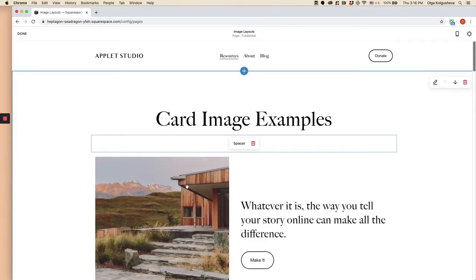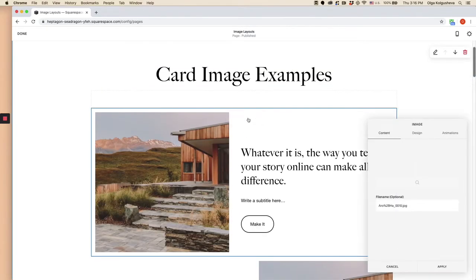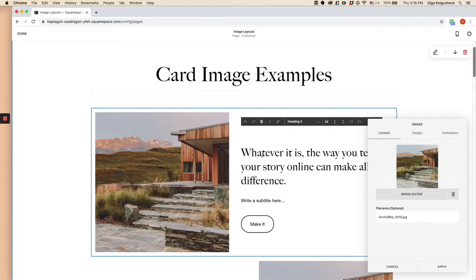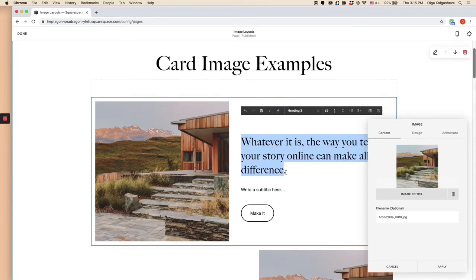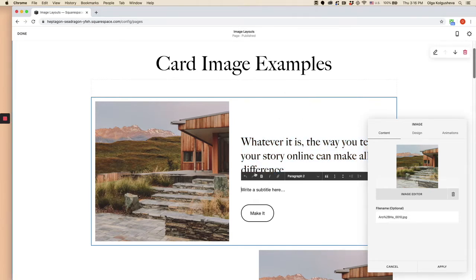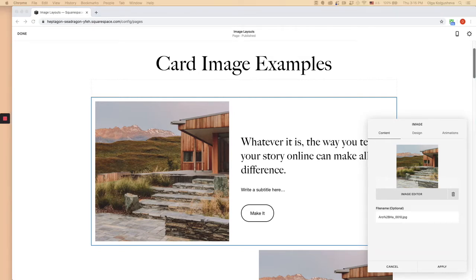You can modify the fonts of an image block by going into the block, selecting the text, and applying a heading or a paragraph. You can also have a title and a subtitle here. So let me go ahead and add a subtitle.